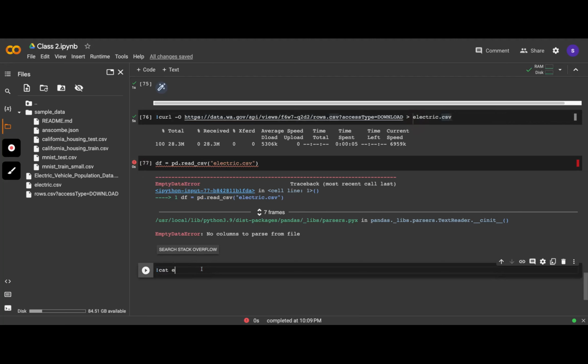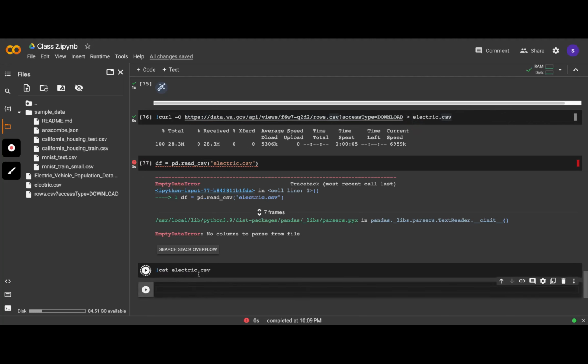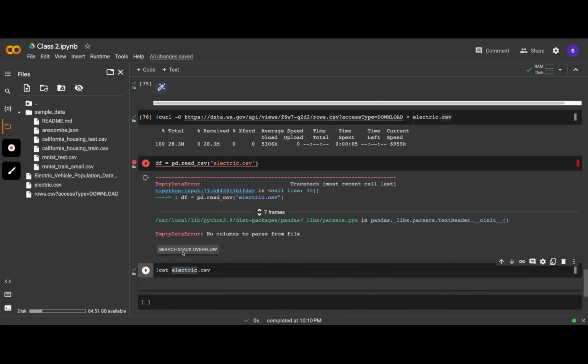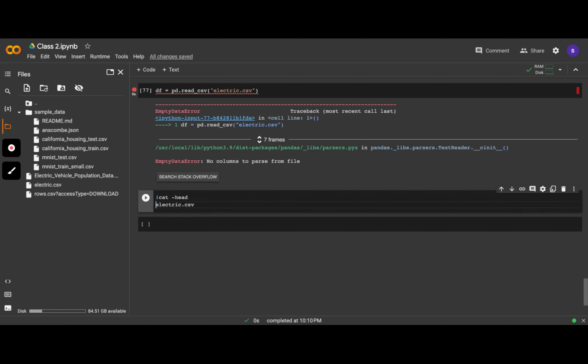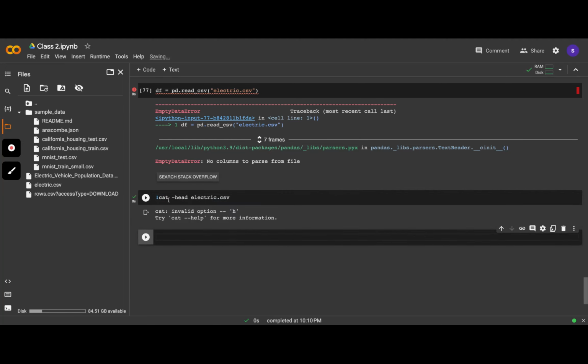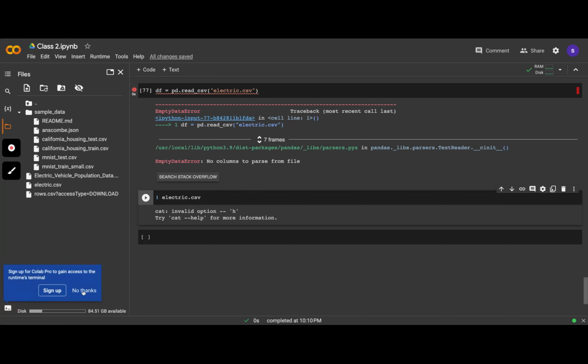Let's do a cat of electric.csv. There should be an option for terminal also.